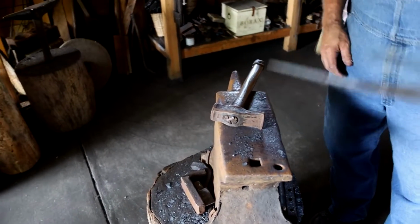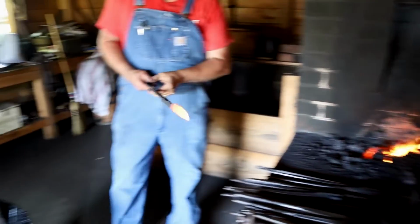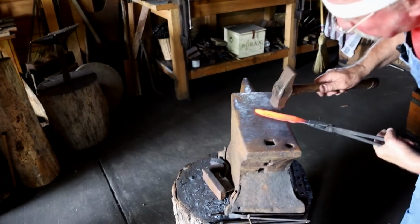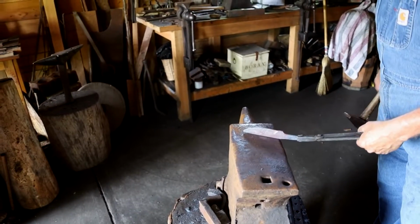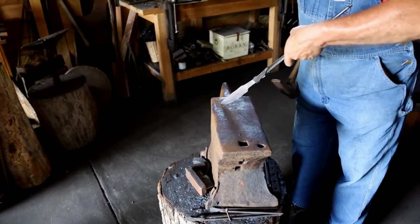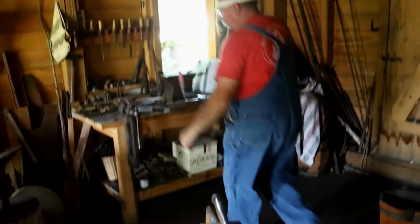Now I'm going to do overall straightening. I'm easing off on the air just a little so it can soak in and get the right heat. Now I'm just looking at it to make sure that it's rather straight. It has to be able to grind properly. I'm going to go to the vise and twist it.